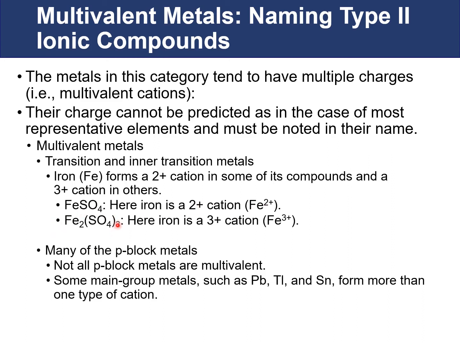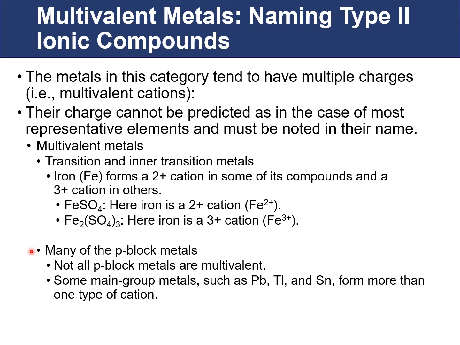In our second example, we have Fe2(SO4)3. So we have 3 sulfates. These sulfates each have a -2 charge times our 3. So the sum of all of our sulfates have a -6 charge. The iron needs to balance that out. There are 2 irons. So to balance out the -6 charge, our iron will have +3 each. So in this case, this would be iron(III) sulfate, whereas before this would be iron(II) sulfate.